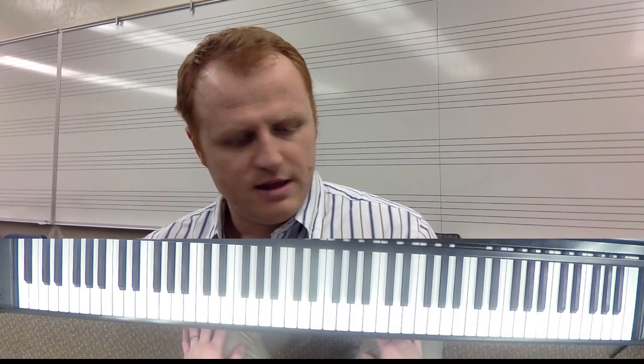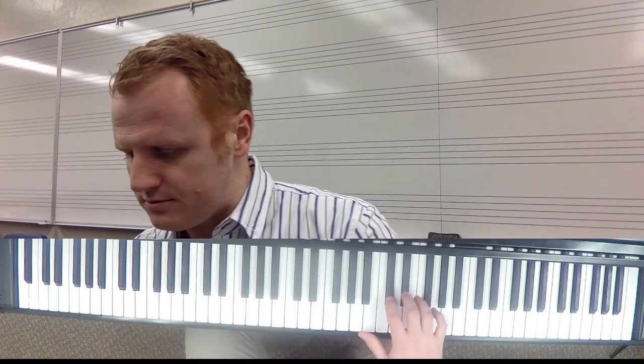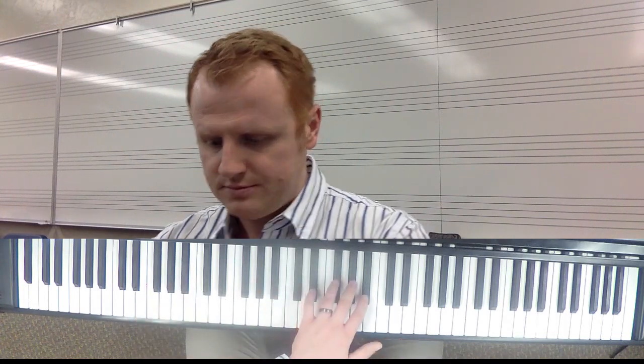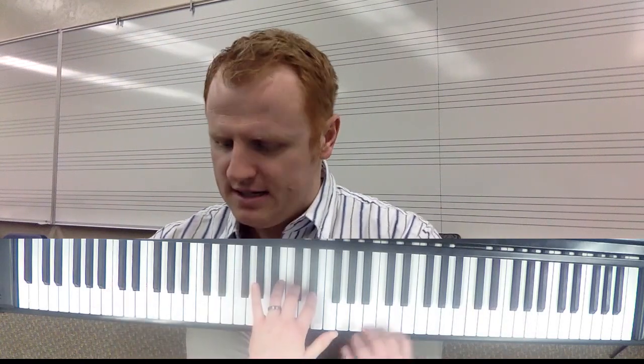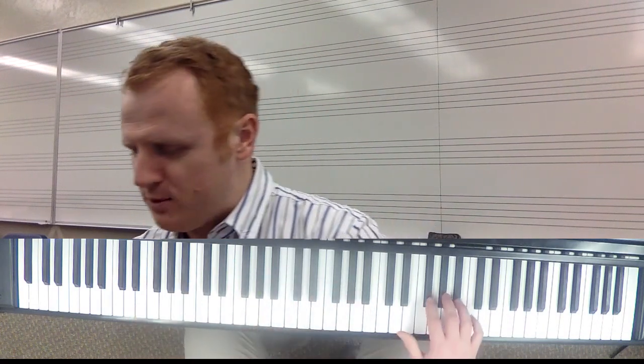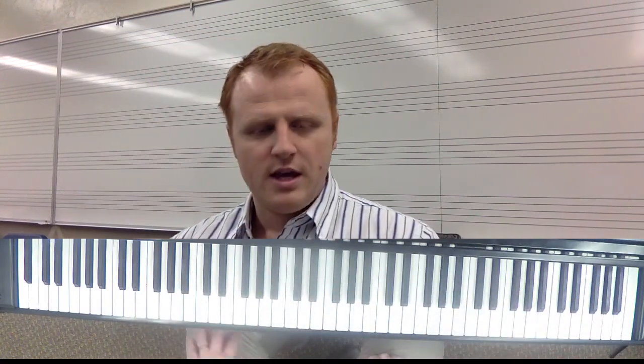Now, what is important about the black notes is keyboard geography. If you look at your piano, you will notice that there are groups of two black notes all over the place. If you want to go ahead and find those right now, that would be great. And there are also groups of three black notes. Take a second and practice. Groups of two and groups of three. Just play them with any of the fingers that you want to. That's how we find out where things are.